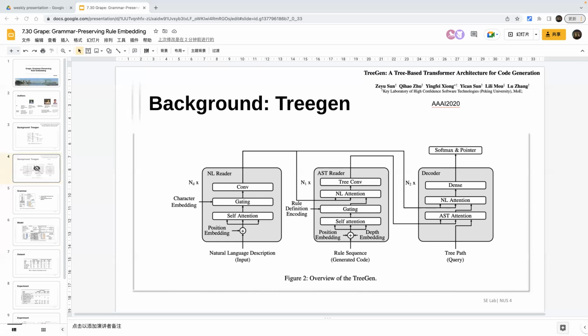Seems that the encoder part is both NL reader and AST reader. Yeah. And the output is the decoder, right? Yes. And here, how to interpret the generated code, the rule sequence generated code, something like this.